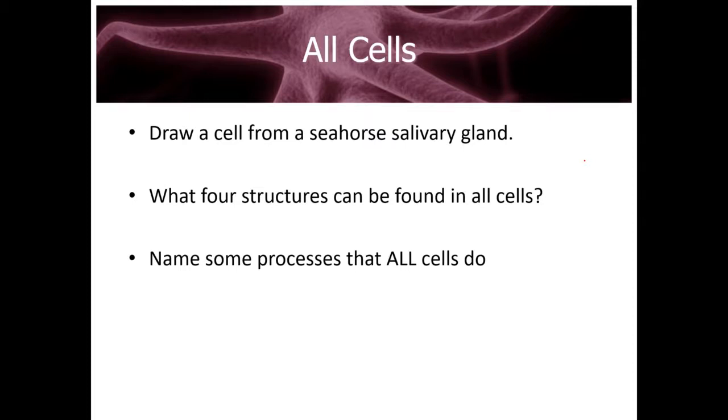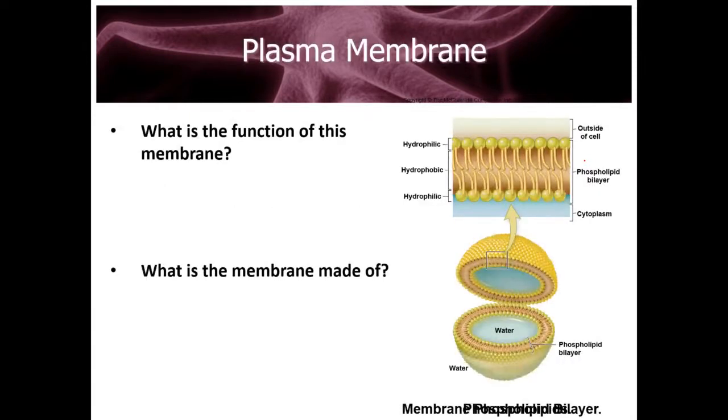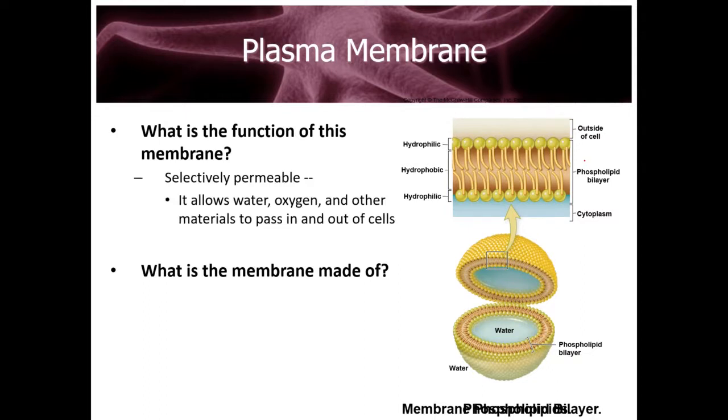All right, real quick, let's review. The plasma membrane is the outer boundary of the cell, right? So the function of the plasma membrane is to be selectively permeable. What that means is it allows water, oxygen, carbon dioxide to go in and out of the cells as needed, all right? It is selective as to what can go in and out. So we'll talk next chapter about what can go in and what has to have special help to go in and what will never go inside a cell.